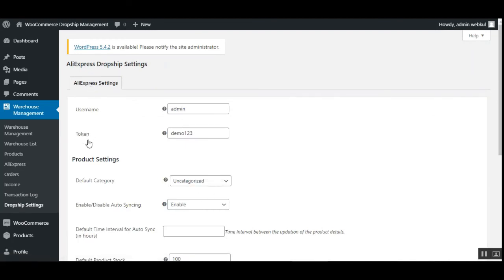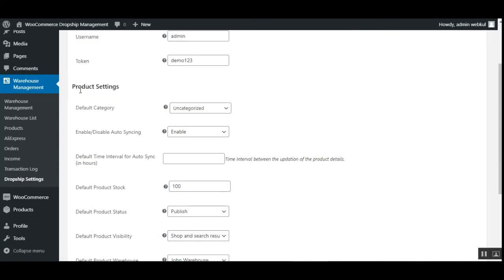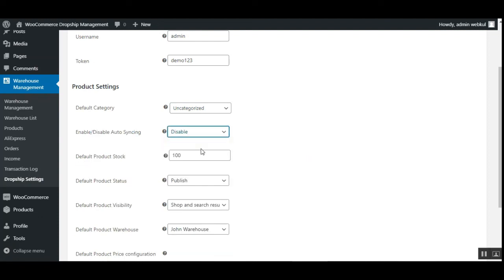So here you have the username token, and then we have the product settings. Now here you can choose the default category wherein the AliExpress products would be saved. Then we have enable disable auto syncing. You can choose it as enable or disable. If you choose this as disable, then auto sync would not work.